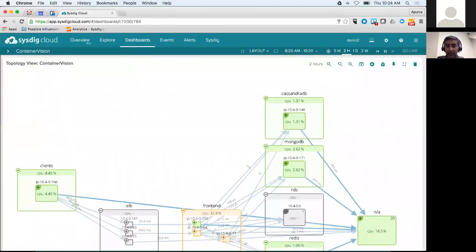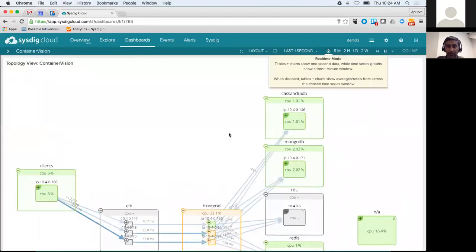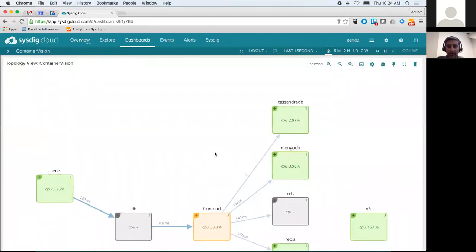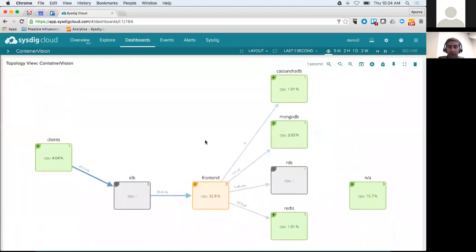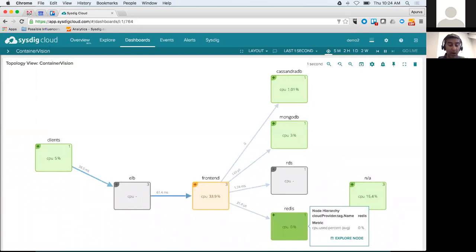Let's go real time here. What we're looking at is a service-oriented view of our infrastructure. You see here we've got a front end. We're running this in AWS, so we've got ELB in front of our front end, and we've got a number of data services running in the background. This doesn't say anything about hosts or containers. This is just the actual services that we care about.